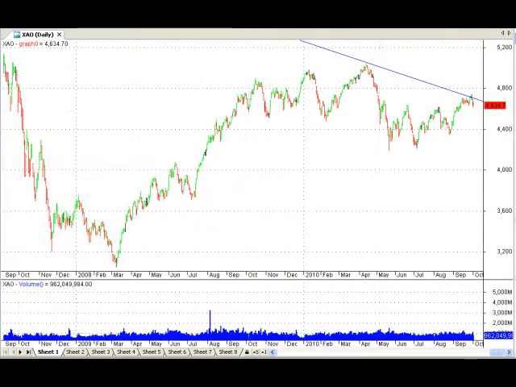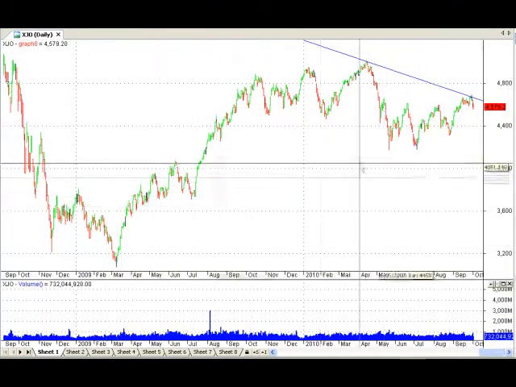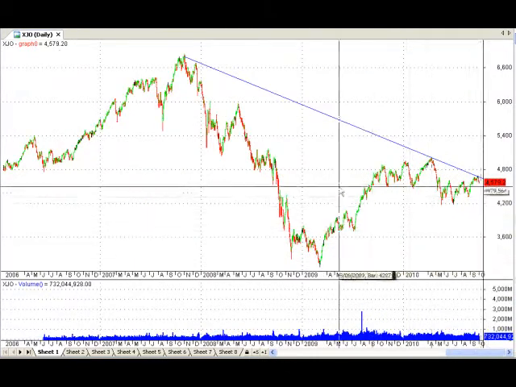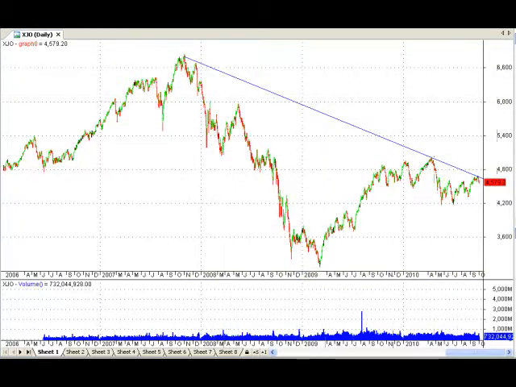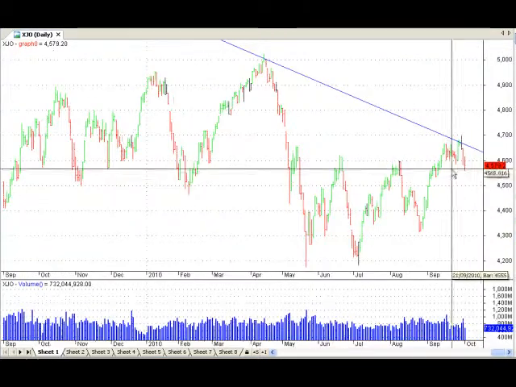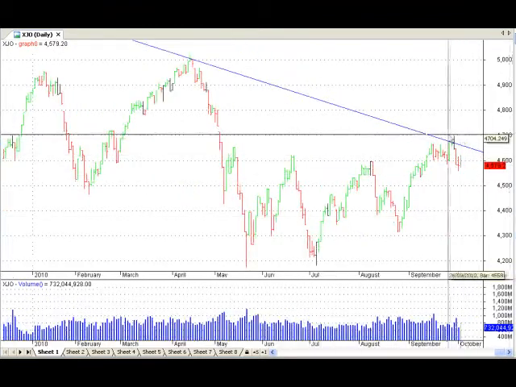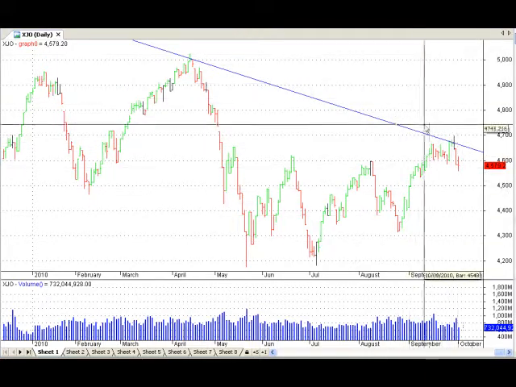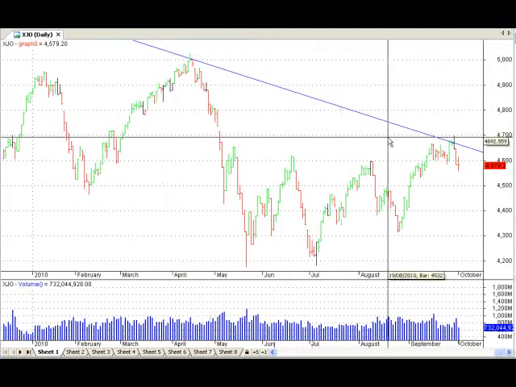First one we're looking at is the ASX Top 200. Really simple stuff. This is a daily chart. Each one of these bars is one single day. Now, if we were to look at this from the top of the bull market to the bottom of the bear market, we've got our downtrend line. And last week what we said was that we wanted the market to close above 4,700. That's this level here, and that would be a trigger for our next solid run up. Why is that? Because what we're finding here at the moment is resistance at the long-term trend line.